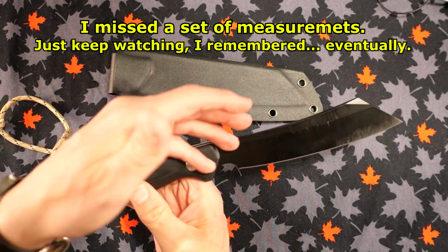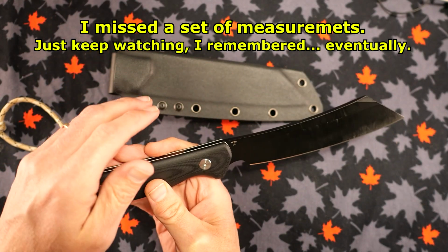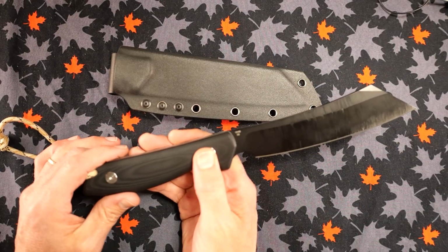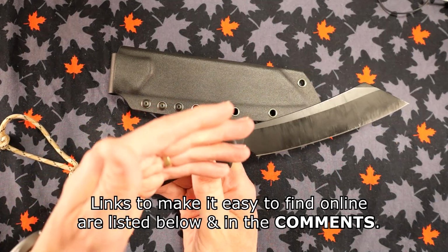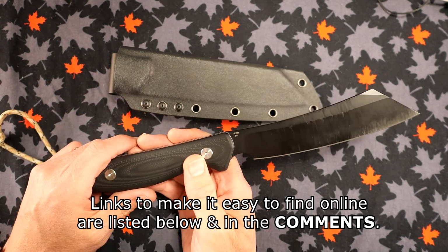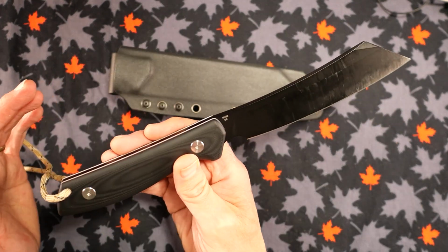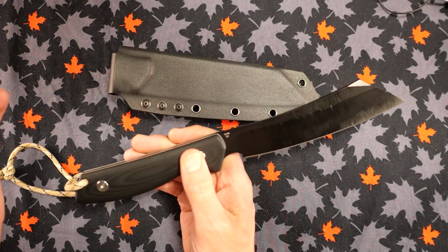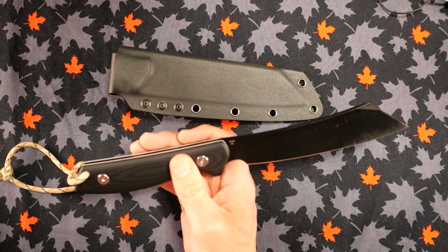If you buy it from Artisan Cutlery or CJRB, their websites, it is $89.97. Actually, CJRB's got it for $83.97 right now. That's US. So yeah, it's cheaper on the CJRB website. So check out both if you want to use those. Those sites will ship just about anywhere in the world.